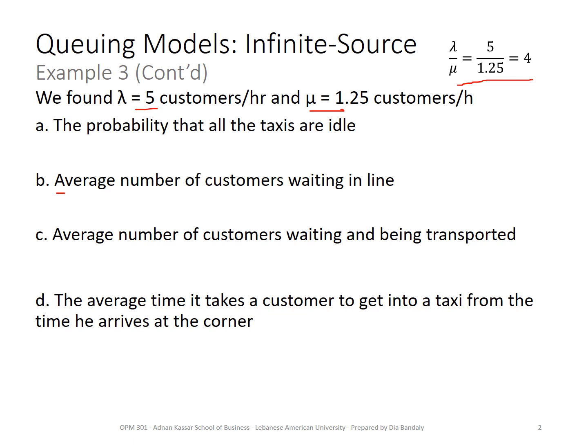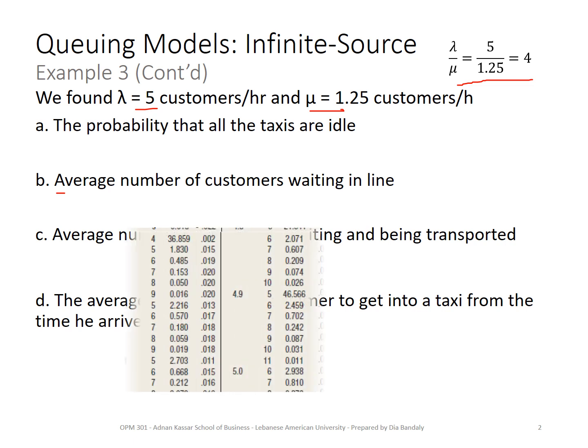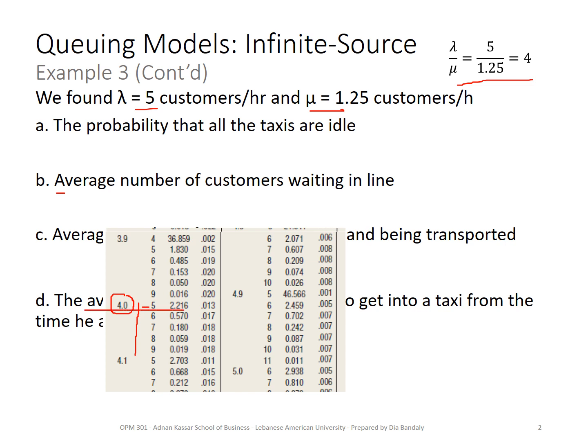So let me show you the part of the table that includes the area corresponding to lambda over mu equal to 4. So here we go. We said that you look in the table first to the corresponding lambda over mu that you have. And then within that area, you look at the right row. In our case, m is 5. So this is the first row. And we can easily read here, the first one is your LQ, so it's 2.216. I'm going to round it to 2 decimals, to 2.22. And this is P0, 0.013. So that's it. We simply read it from the table.